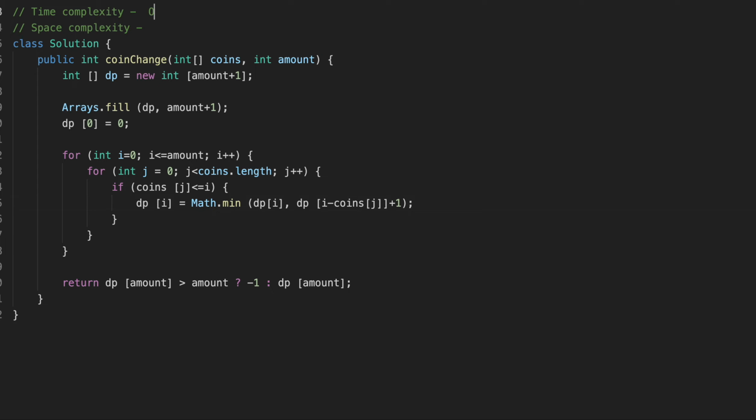Let's calculate time and space complexity. What's the time complexity of this solution? We have two for loops, right? One where we go over each amount, and also one for each coin. So it's going to be A multiplied by C, A being the amount and C being the number of coins, the size of the coins array multiplied by the size of the amount. How about our space complexity? It is determined by the size of our dp array, which in our case is the size of our amount, so it's going to be O(A).